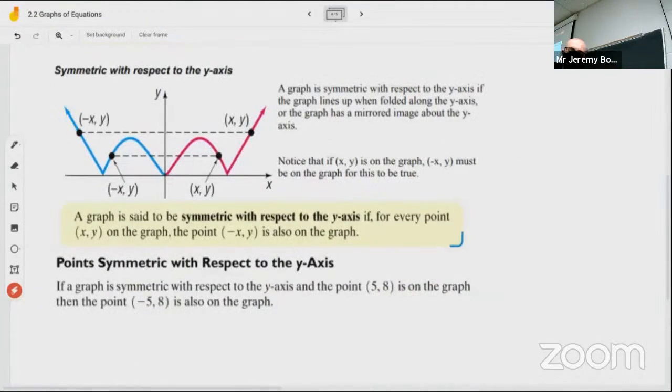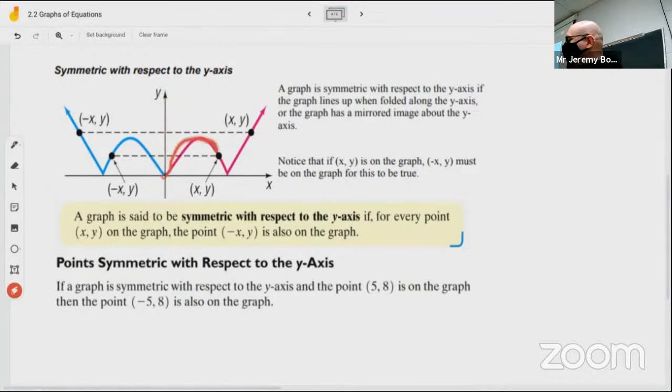All right. Symmetric with respect to the y-axis. Notice the way that it's said. Symmetric with respect to the x-axis, symmetric with respect to the y-axis. Sometimes I'll say symmetric around the x-axis, symmetric around the y-axis, symmetric to the x-axis, symmetric to the y-axis. But the actual correct way of saying it would be symmetric with respect to. So that's one thing that I try to say every time, but I always start shorthanding it when I'm talking. So the y-axis, remember, it's that vertical axis we have there.